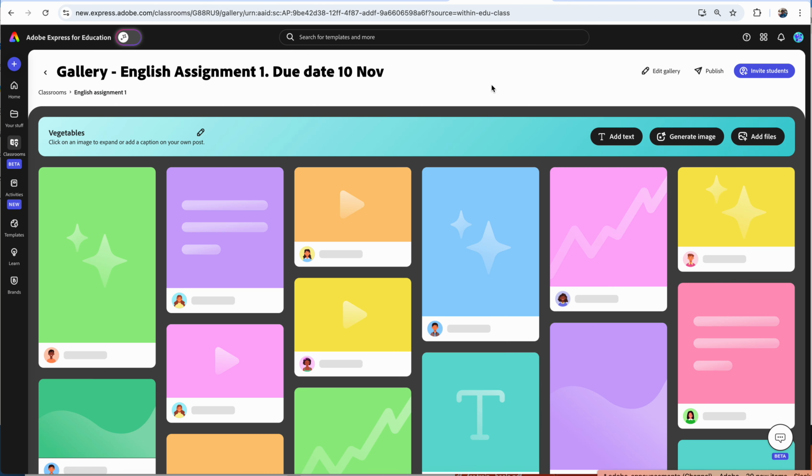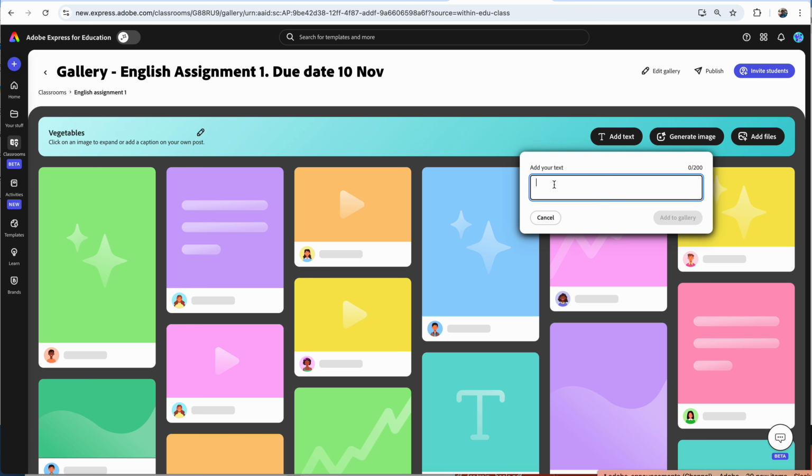Now how will the students generate or add anything? You'll see here there are 3 different options. One is add text. Once they click there, okay, so if your student wants to just write something, for example, I love eating different fruits and vegetables.